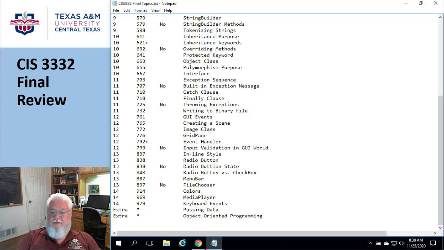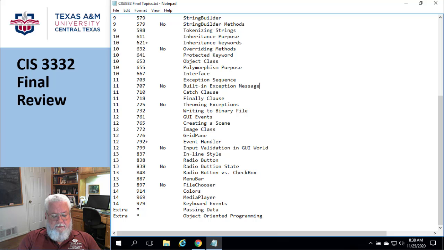And the radio button state. If all you did was just put a bunch of radio buttons in there, you probably have a state validation error because the machine would start up in an impossible state where none of the things were selected. So how do you fix that? What's the point here? What is a state violation? Hey, what's the difference between a radio button and a checkbox?